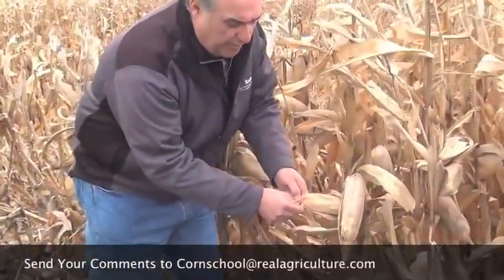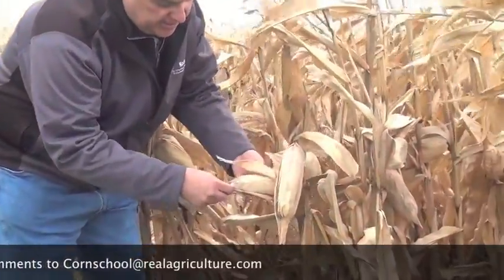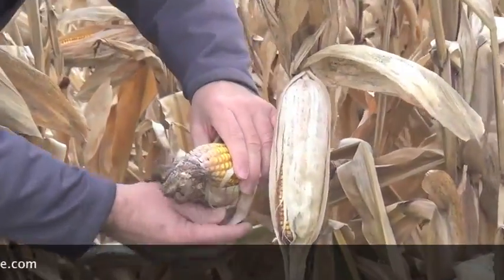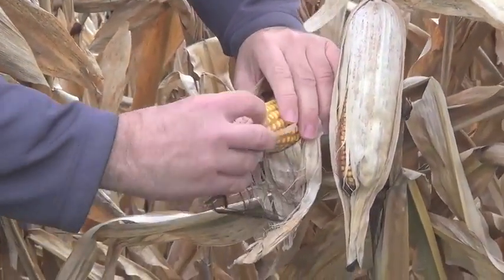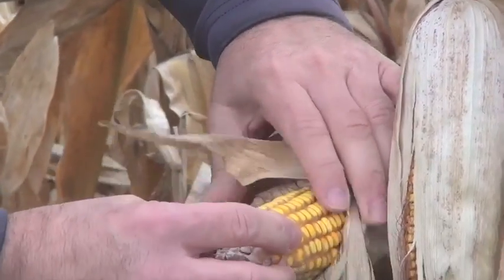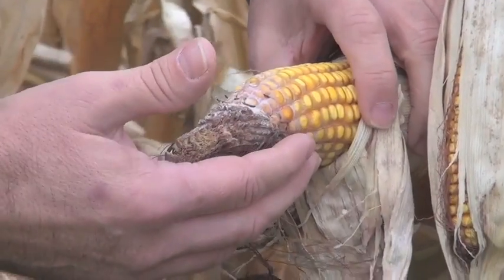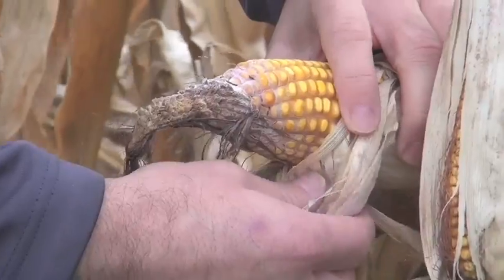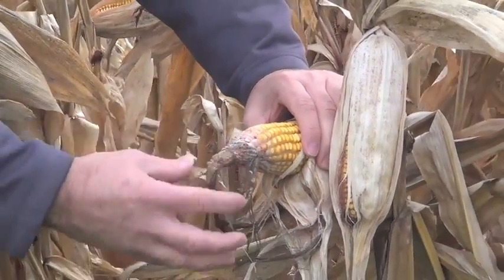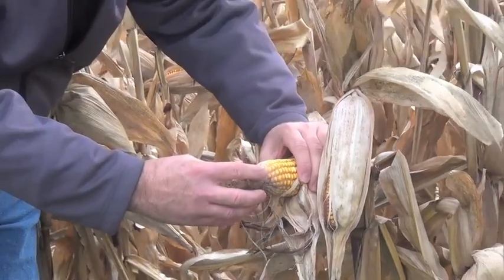That pink color is often an indication that DON mycotoxin is being produced. If we look at this ear and pull back, you again see that white fungal growth at the tip, but in this case you also see the pink color associated with that mold. This is usually an indication that there could be some mycotoxin concern, so if you're a livestock producer keeping or utilizing that grain on farm, you want to have that corn tested.